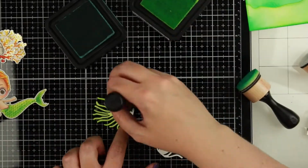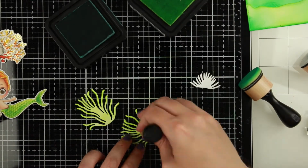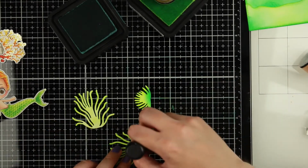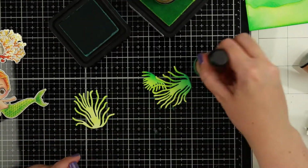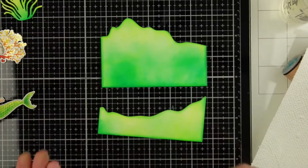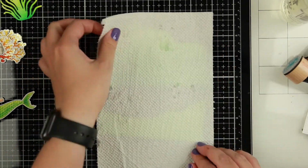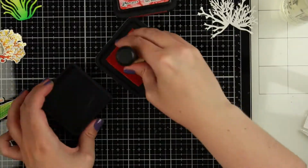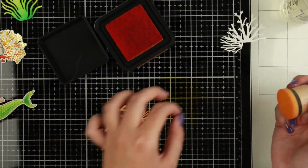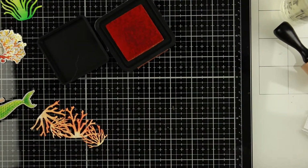I'm using the same greens on the greenery. However, I'm going to stamp the Lucky Clover on top of it. This is both because I was ripping some of these, but also it added a fun texture, because you're bumping on top of it. I really like that. Also, I spray a little bit of water in my hand, dip my fingertips in that water, and then do a little bit of droplets. Everything is sped up pretty fast, so I leave it on for a couple of seconds before removing the water, just to not get it too white but still get that extra texture.